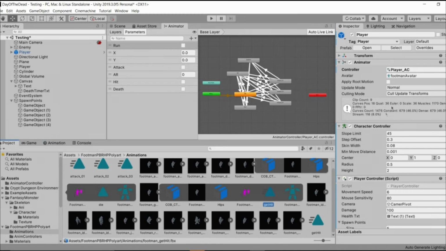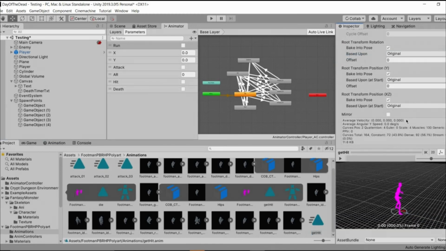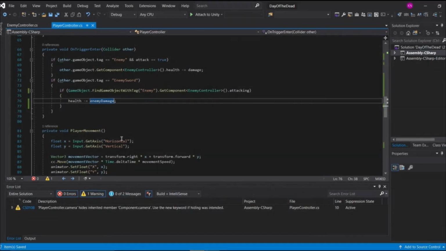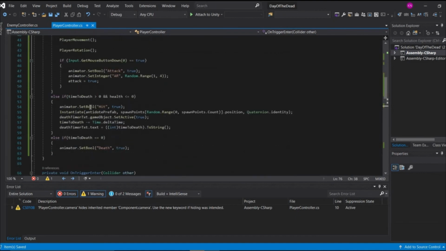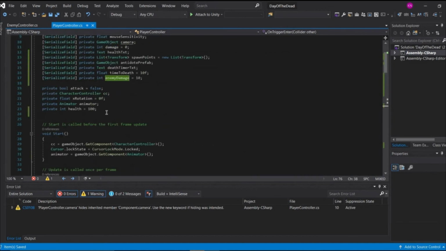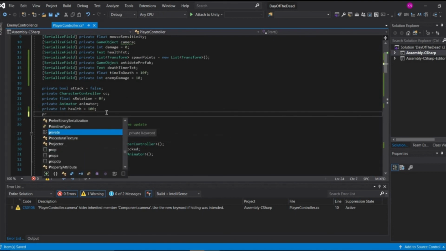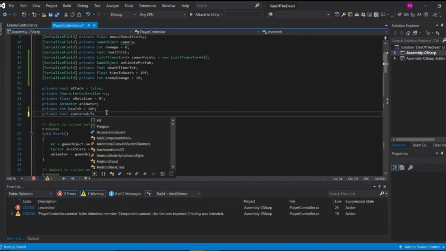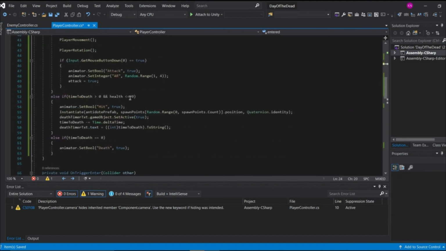Okay, 1 minute guys. So just click on this hit, just remove this inspector lock and make the loop type to this normal one. Now go back to the scene and go back to the player controller script. And one more thing guys, what we need to do is we need this to work only once. So what we have to do is create another private boolean and name it as entered. Okay, I got my spelling wrong, entered.